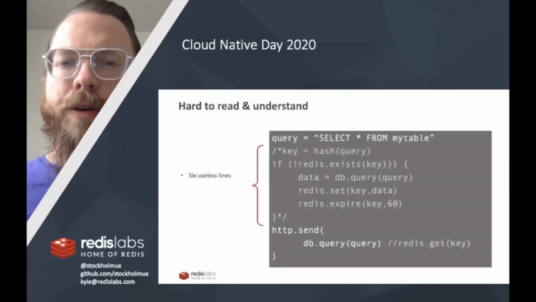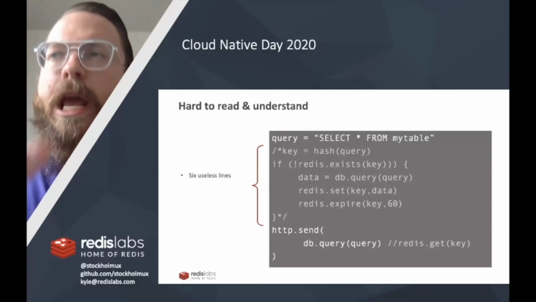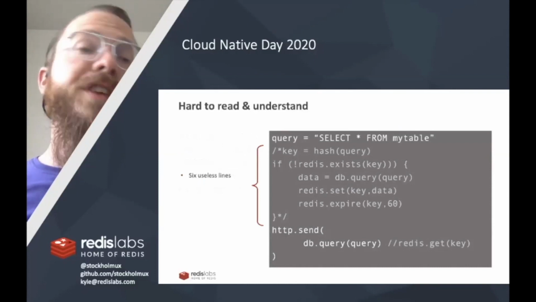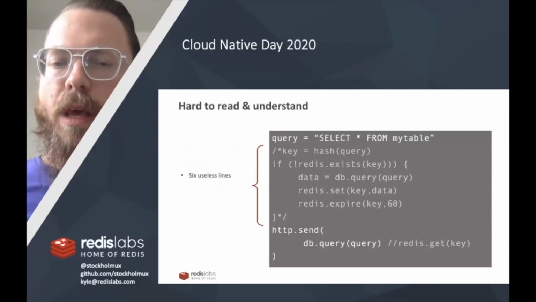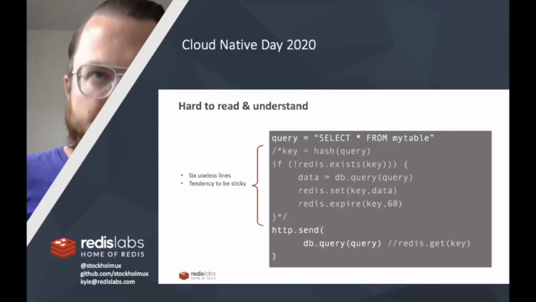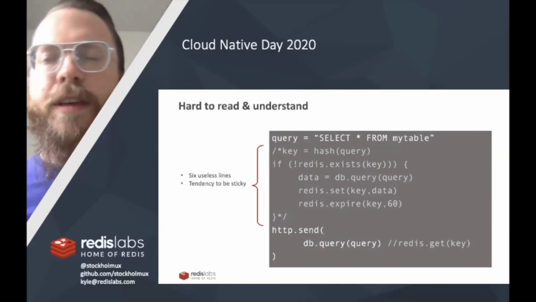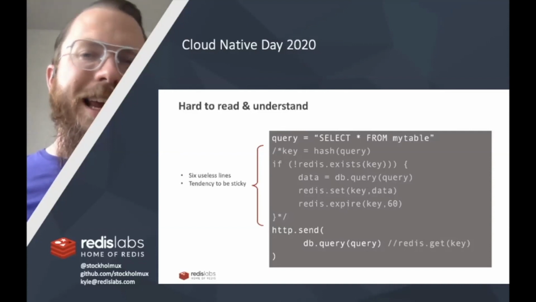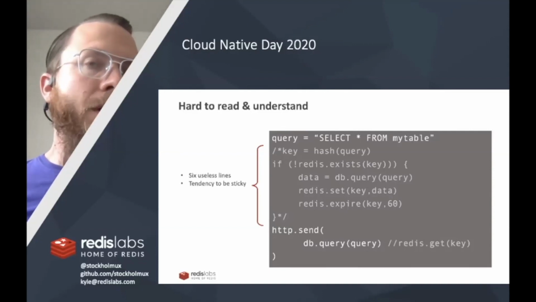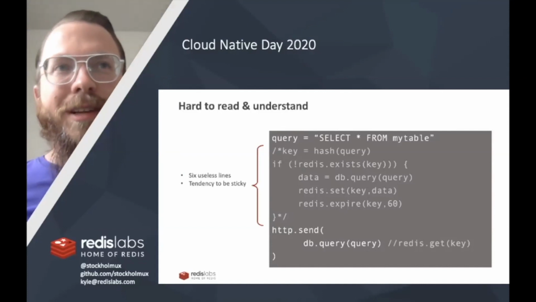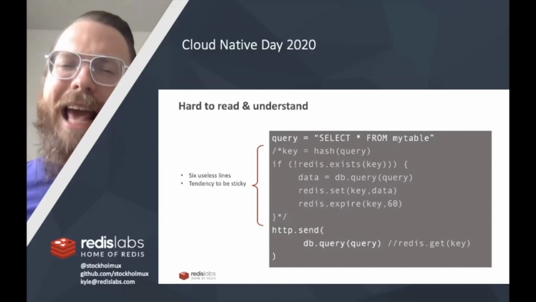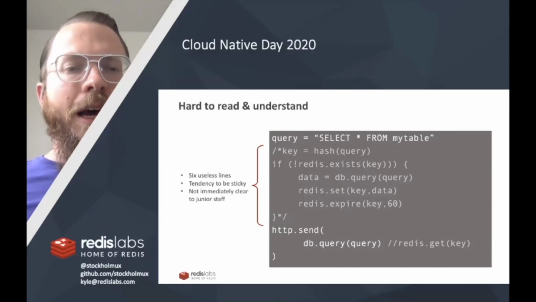The boilerplate creates a lot of hard to understand code. I mean, we have, what is this, like 8 or 9 lines of code to do something quite simple. Six useless lines of code. The problem is when you comment something out in your code base, I know we've all seen this, it tends to be sticky. It doesn't get removed properly. So it just adds to the lines of code. You look at your code base and you say, I have 20,000 lines of code. How much of that is commented out, right? And this will add to that problem.